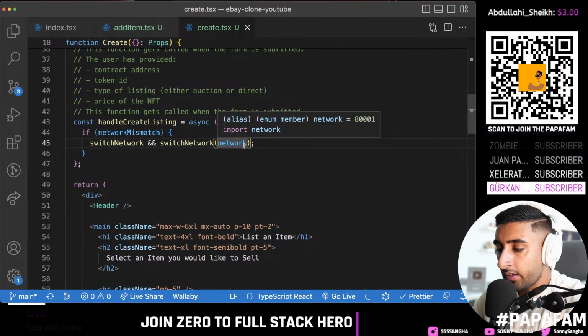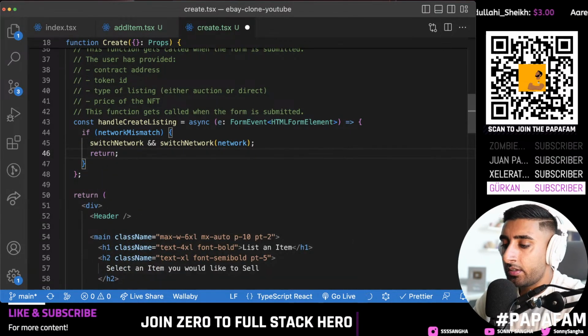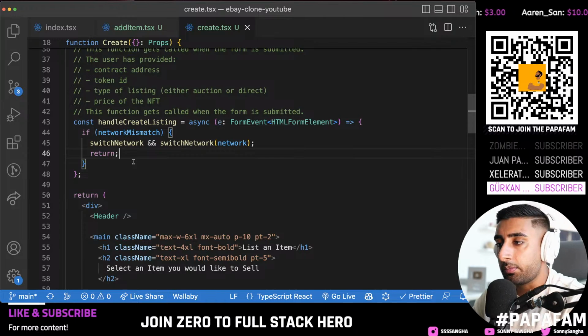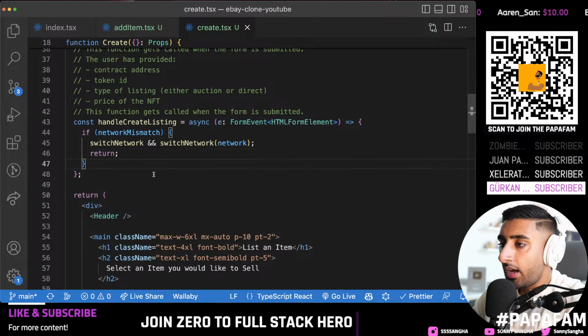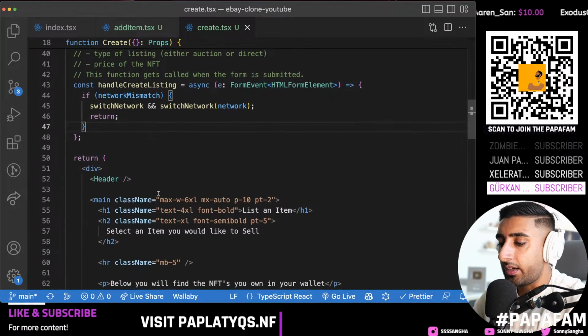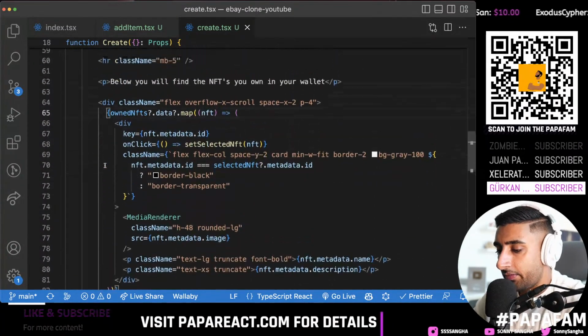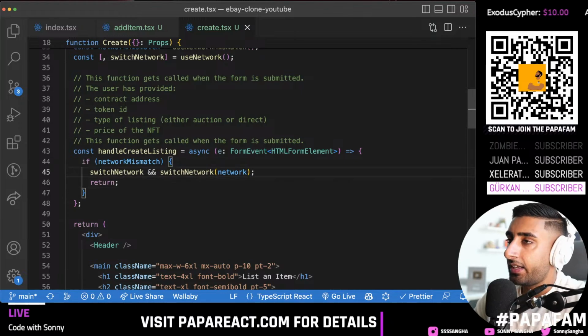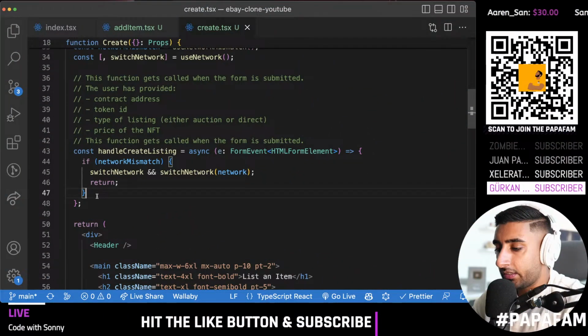Really nice, right? And then we can go ahead and return. So at that point, you would basically call that button. It would ask you to switch your network, and then you would do something. No, you want to use the form tag, because then you can have a submit. If you don't use the form tag, you can't do a submit, right? You just have a click, and you won't have the functionality where if you type in the form and hit enter, it submits the form. If you've done a normal div, you don't have that natural enter functionality that we expect.